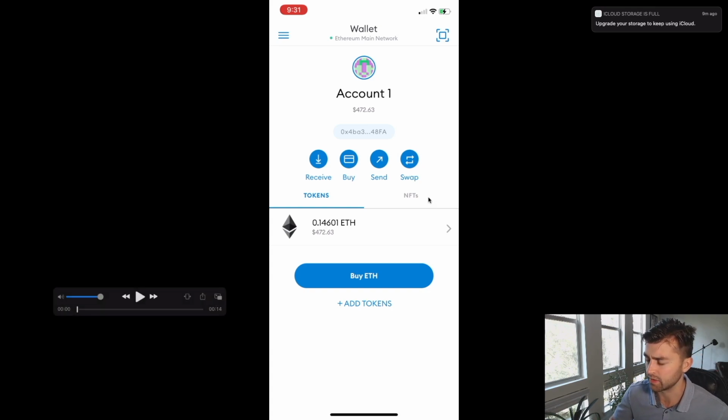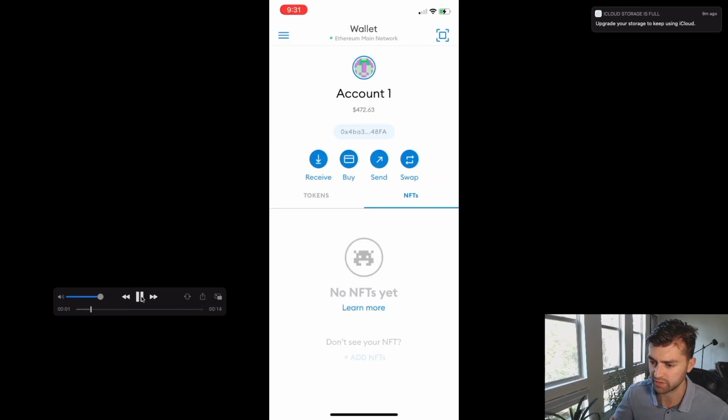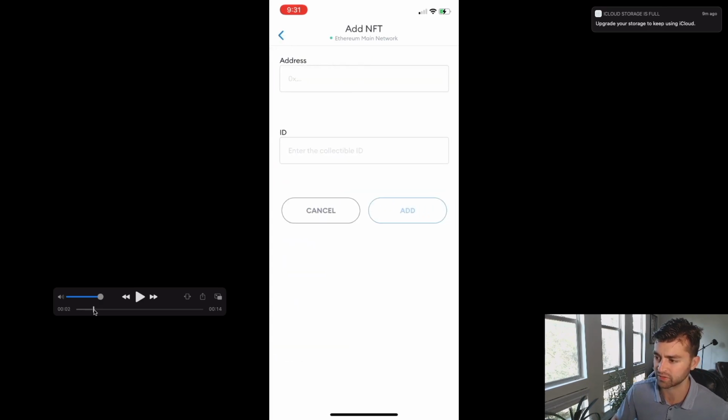But anyway, on the front screen here, you can click over to NFTs, and first of all, it says no NFTs yet. No, it never showed up. In the other apps that I looked at, Coinbase and Trust, which do support NFTs, my NFT eventually did show up automatically, but it never showed up here in MetaMask for some reason. And it said, okay, don't see your NFT, then add NFTs manually. Okay, fine. So I click on that, and then I have to put in the address of the NFT and then the token ID for that specific NFT.